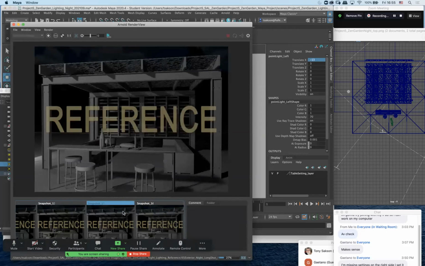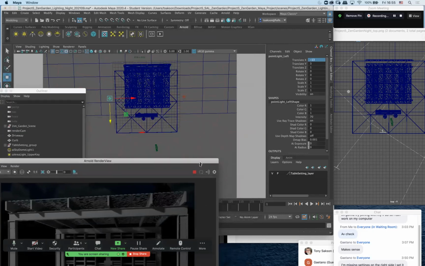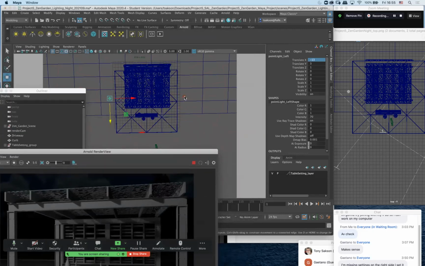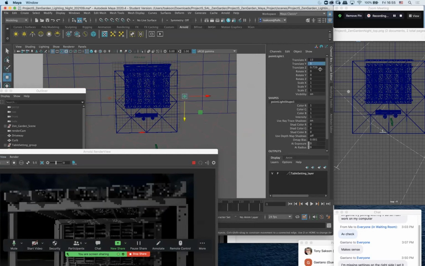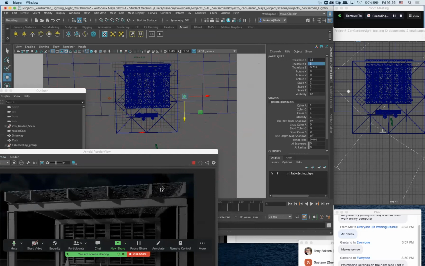Good. And that should work out okay. So now for this one, should be 13 because it's opposite side. Should be still 3 because that should be y. And then that one should be 1.